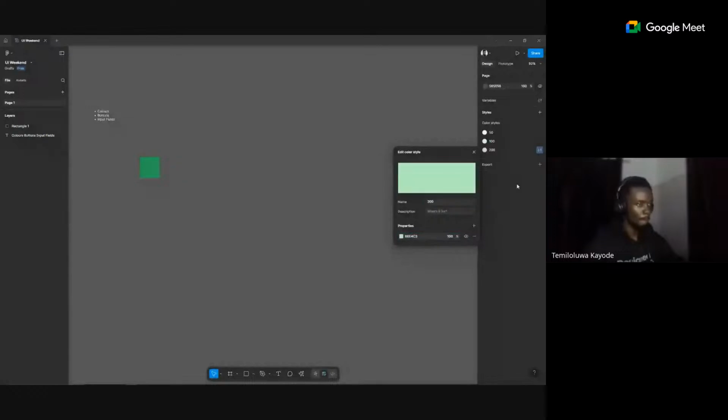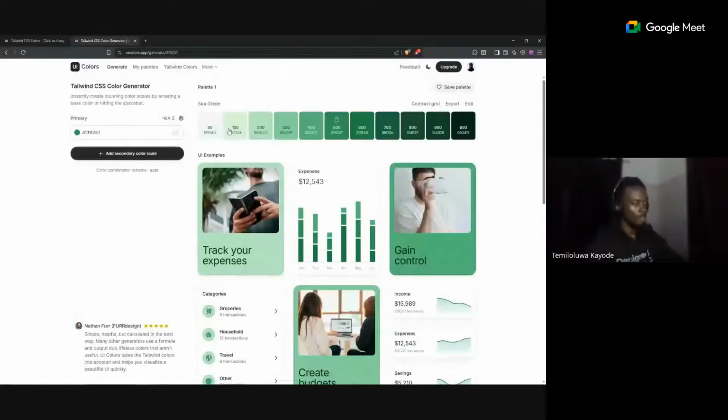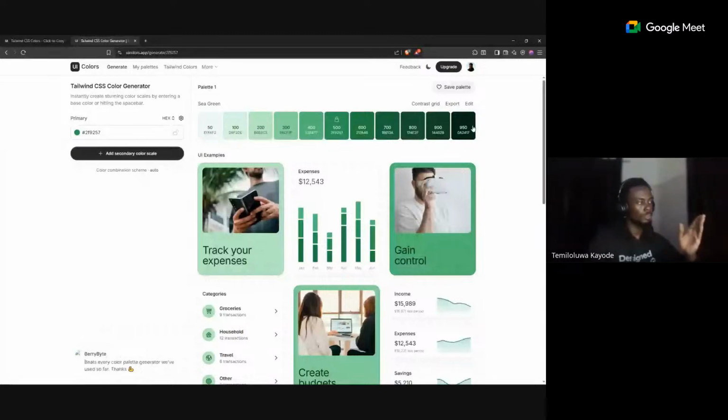So this 200 is more. These numbers are more or less levels. Like 50, 100 is the degree of the shade of color you're looking for. So the 500 is the primary color. Then you have different shades of your primary color.